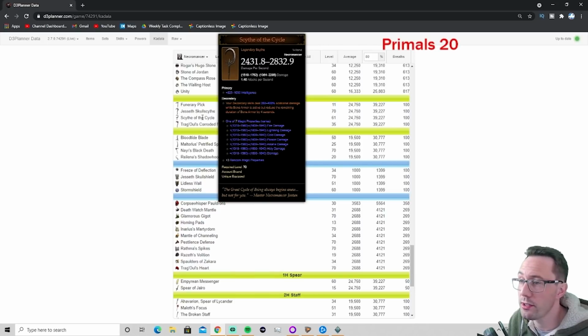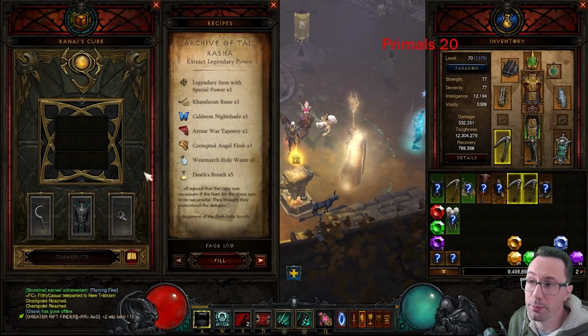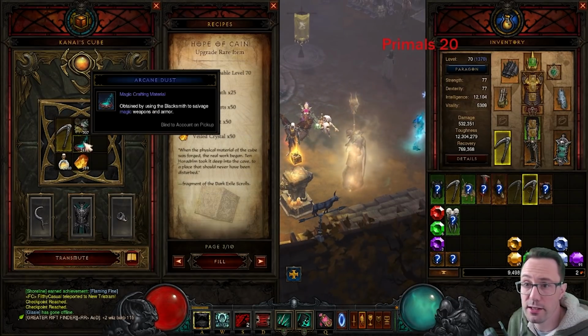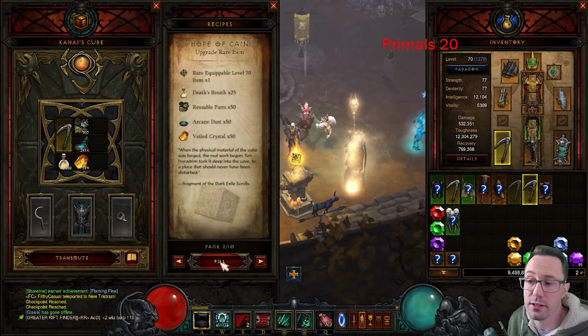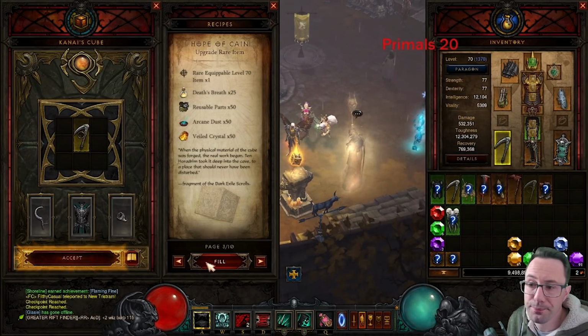Every 100 DBs roughly, I'm going to get, let's say, a Scythe of the Cycle, which I want for my Bone Spear Necro, and every one in, say, maybe 2, 3, 4, 5, 600, whatever the actual drop rate is, we will get a primal. So let's see if we can get lucky for the video. Probably not, but it just goes in here. This costs DBs, which again this season are absolutely no problem because the followers can take sages. So Trag's Fang for that one.